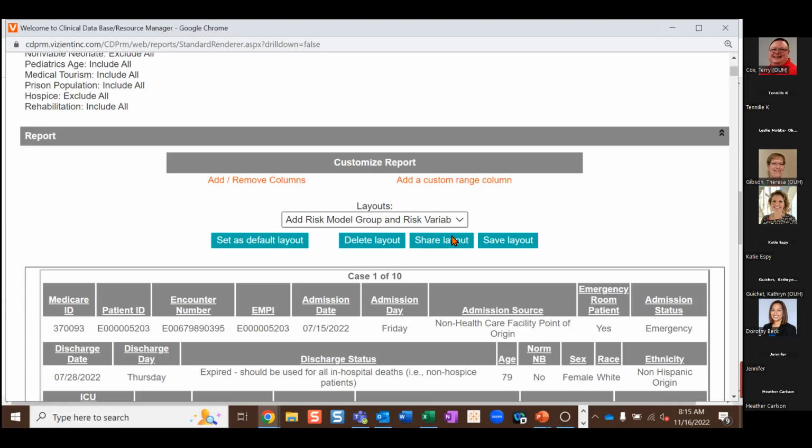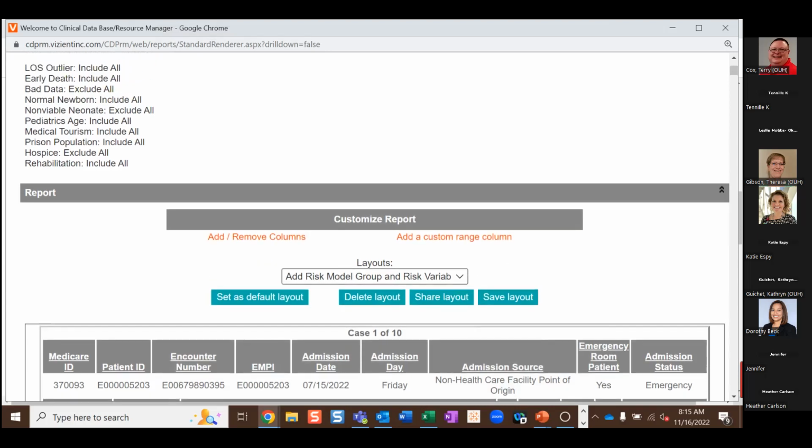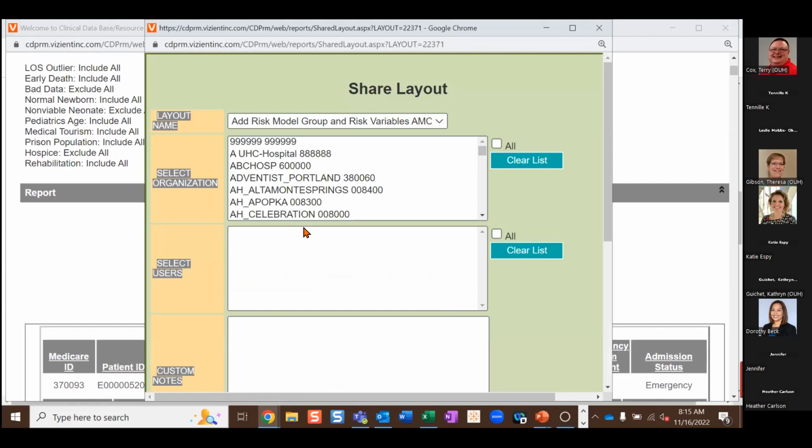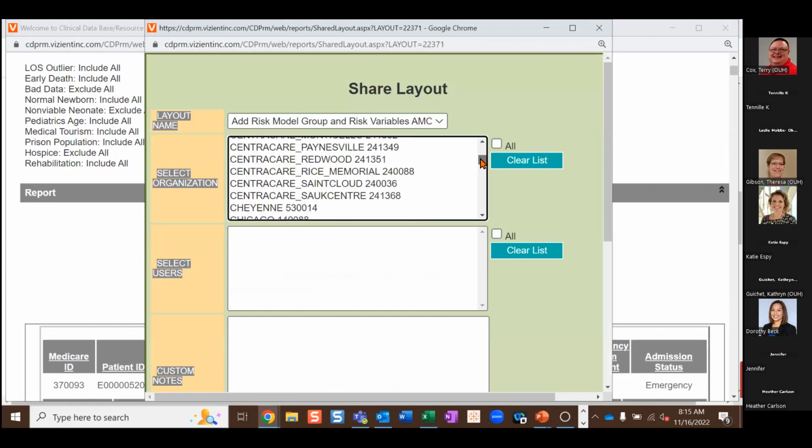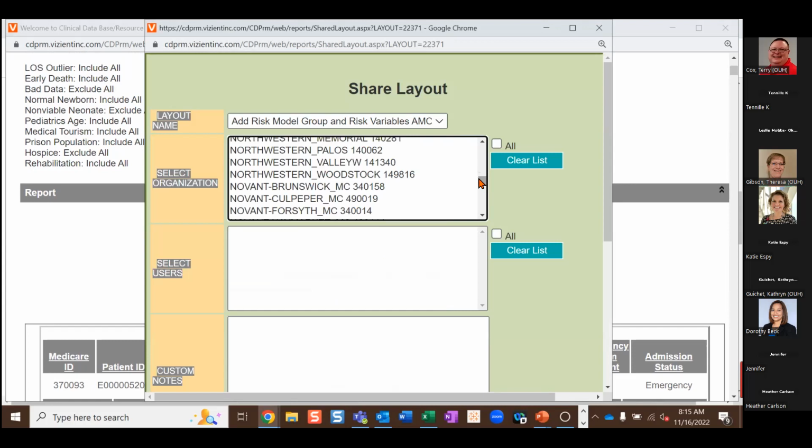We can share a layout, so we can create it, customize it, and share it. They just type in their name. If you've ever done a share report or share layout, it's the same. Again, I have all the hospitals as an employee.